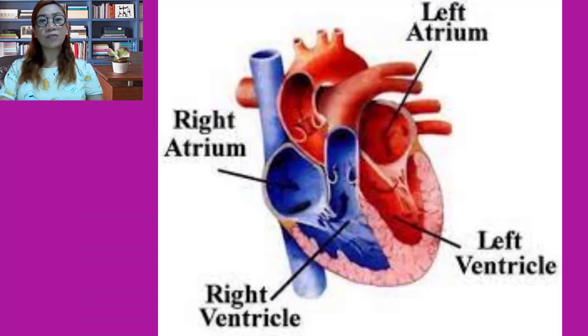So there are also some chambers of the heart. The first one is the receiving chamber. The two superior atria are primarily the receiving chambers, and they play a lighter role in the pumping activity of the heart. Another is the discharging chamber. The two inferior thick-walled ventricles are the discharging chambers or actual pumps of the heart, wherein when they contract, blood is propelled out of the heart into the circulation. And the last one is the septum. The septum that divides the heart longitudinally is referred to as either the interventricular septum or the interatrial septum, depending on which chamber it separates.